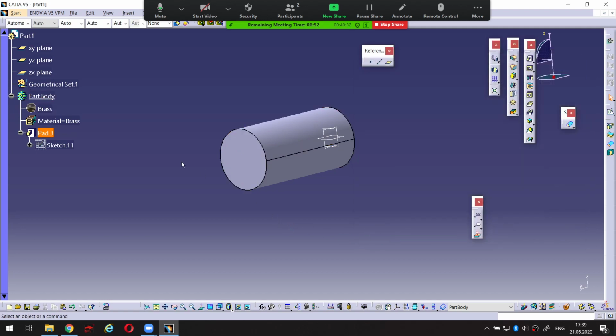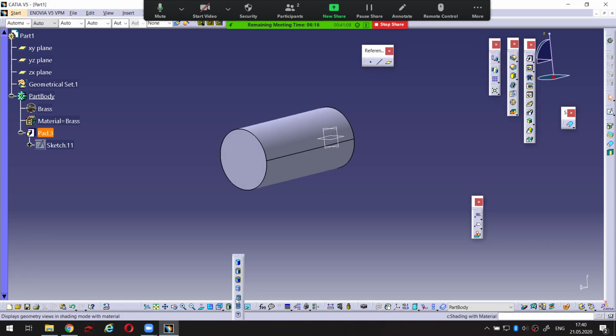So okay, now under my part body there is a material, named brass. So that means all elements under this part body will be made of brass. Okay, if I want to look at this material view, here there is a visualization style like this.